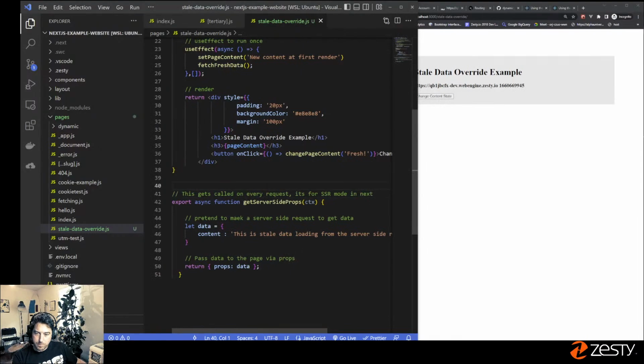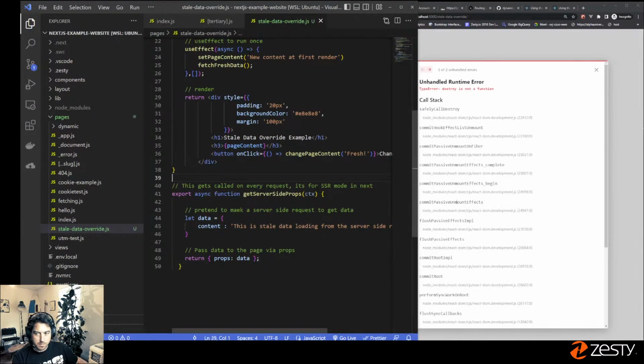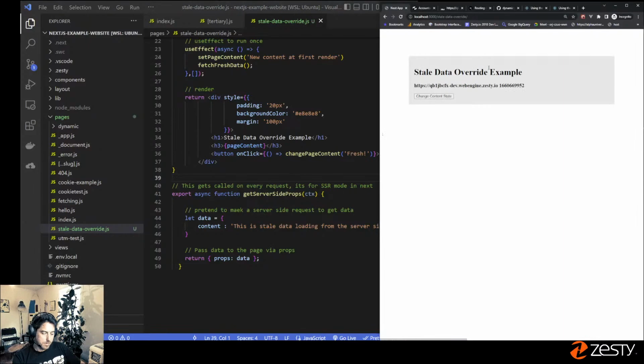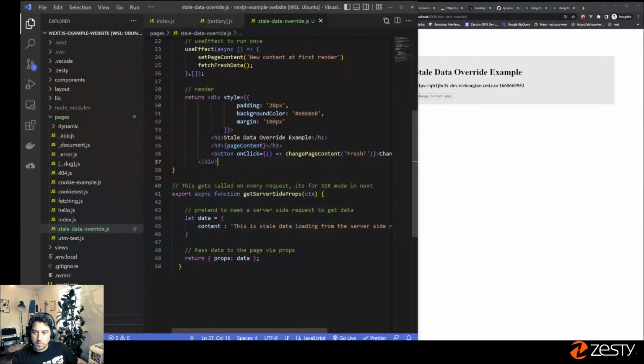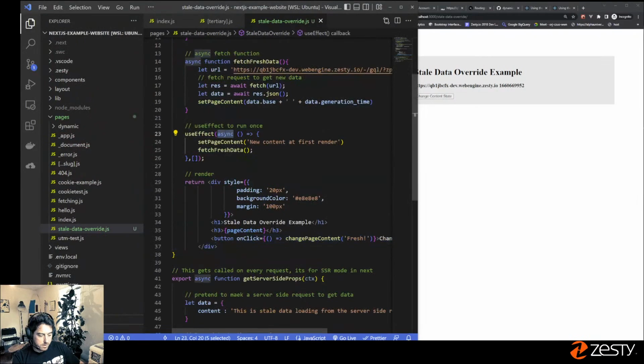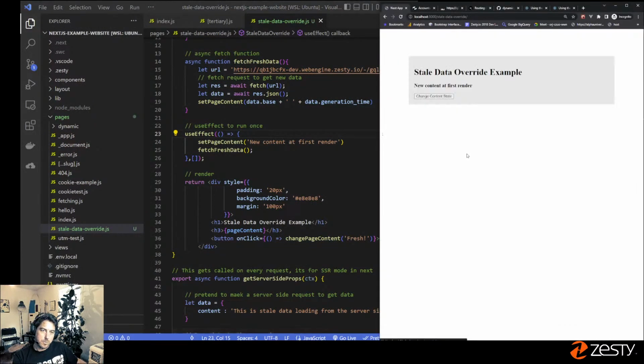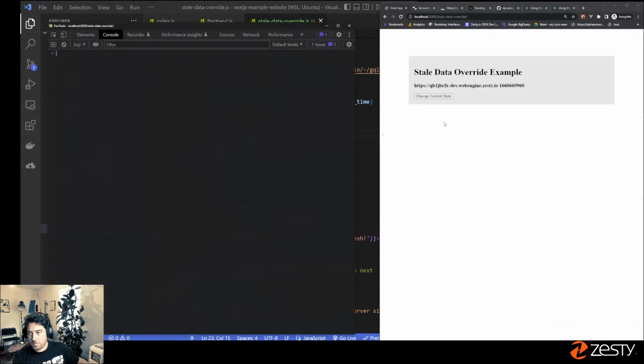Cool. Oh, useEffect is still mad because I left async here. All right. Yeah, now we're not getting that output. Cool.